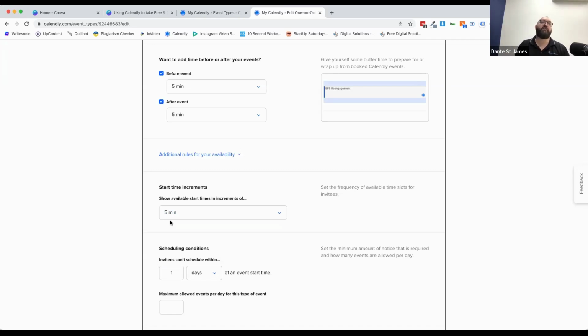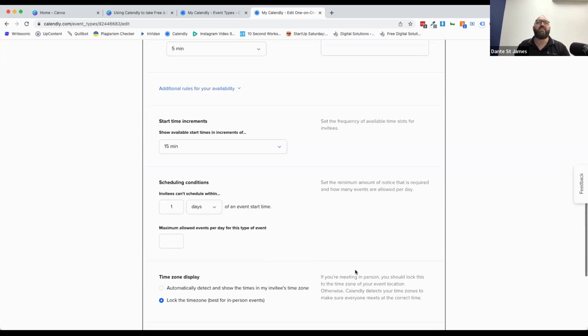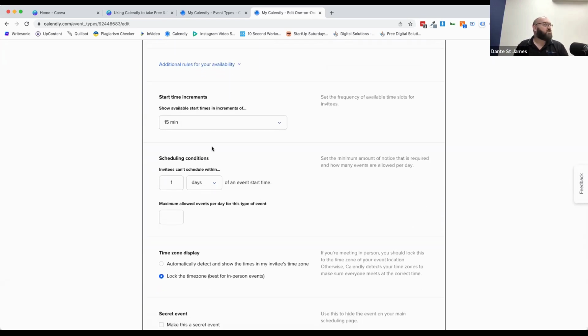It'll calculate all that for you and correctly report it and combine it with the availability that's in your core calendar as it is. So I might just pull that back to 15 minutes because it's going to make too many options for people and they get confused. Now I look at the scheduling. I can say, look, it's fine for me to get something 24 hours before, but let's say I'm sitting here at 1 o'clock in my time. I don't want something to drop in at 1:15 because it gives me no time to have prepared for that, because I like to prepare my day at the end of the previous day.